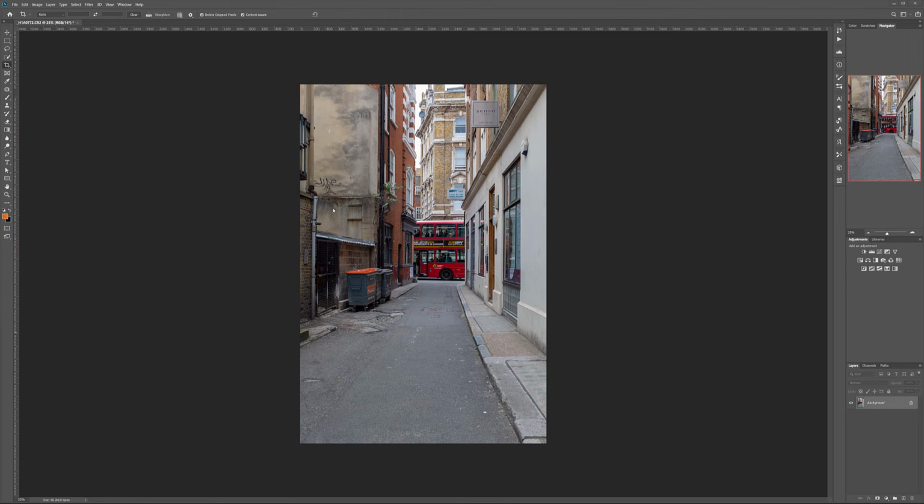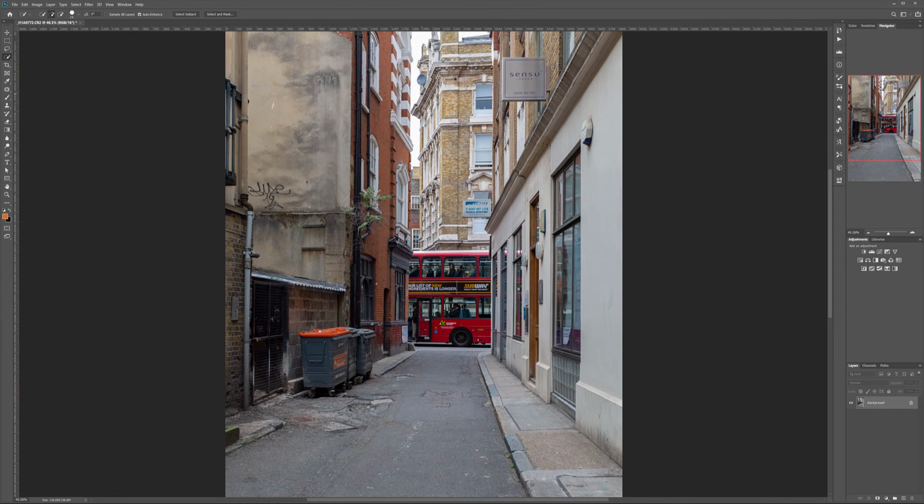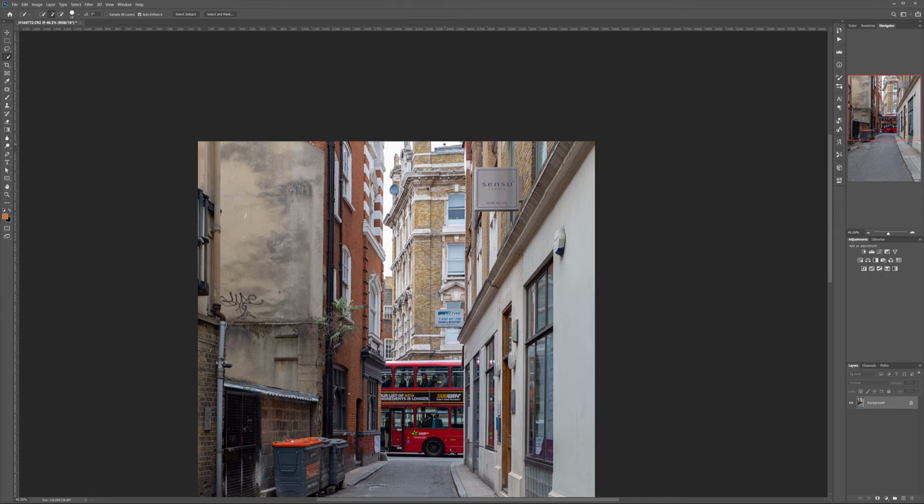So now we want to add layers, kind of dark. Before we begin, let's replace a little bit of our sky, and for this we'll just take the magic wand. We'll go a little bit closer, and I just want to select the sky here, there, and here.